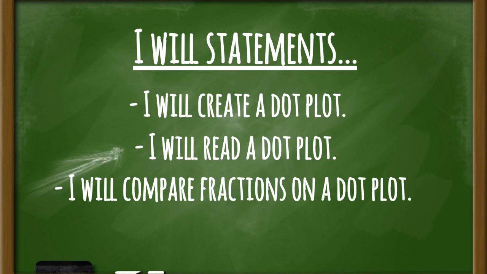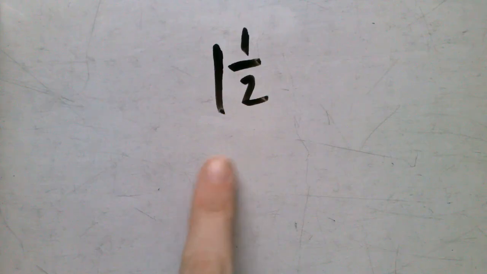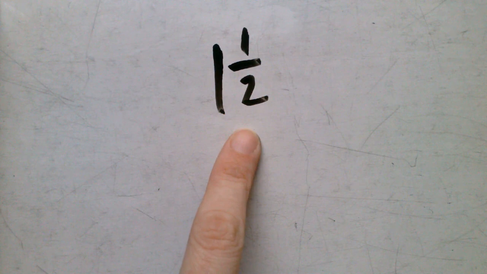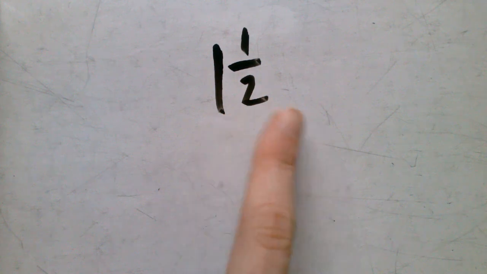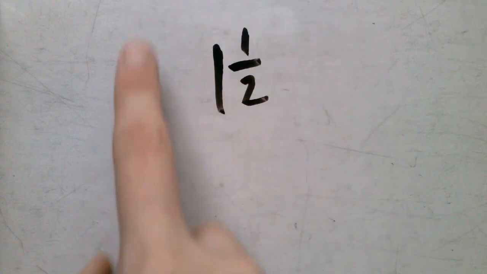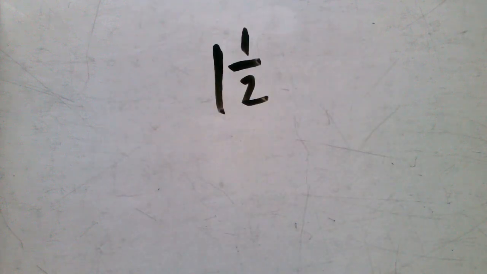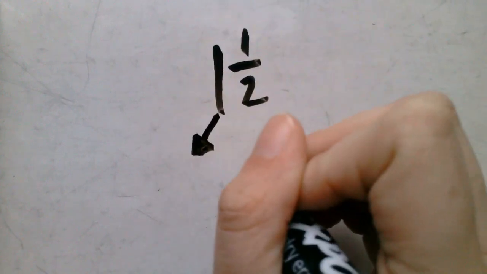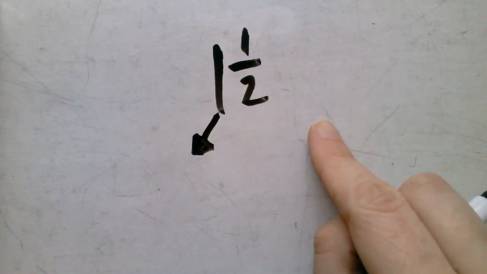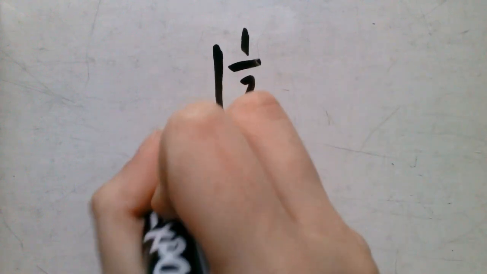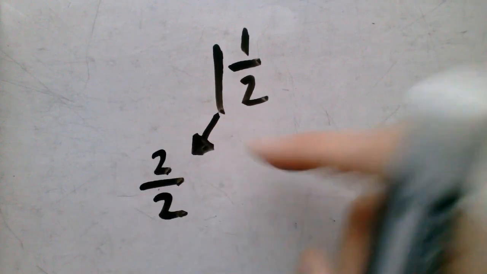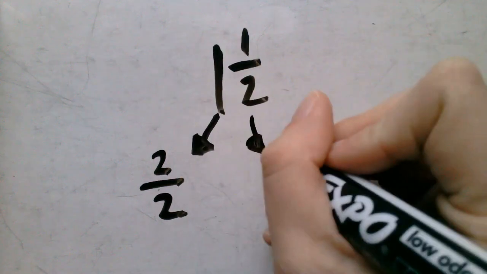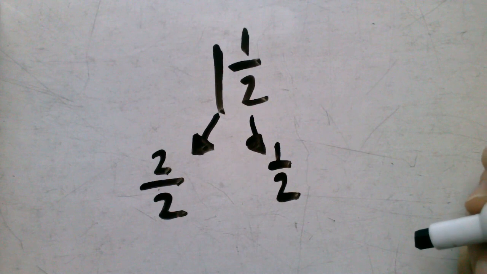Nice job, mathematicians. Let's get into it with our warm-up. For this activity, I want you to write the mixed number 1 and 1/2 on your whiteboards. Now, we're going to draw a number bond to represent the whole and the fraction of this mixed number we have on our boards. If we were to look at 1 specifically, 1 written in halves would be 2 halves. It equals the same thing. We also then would have to bring down our 1/2 because we didn't use it yet.